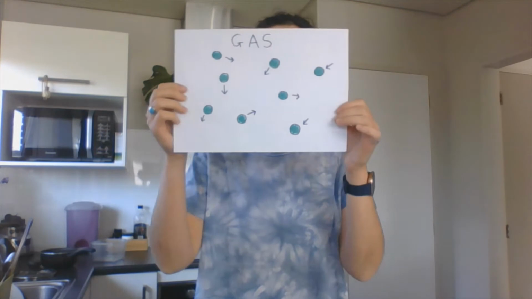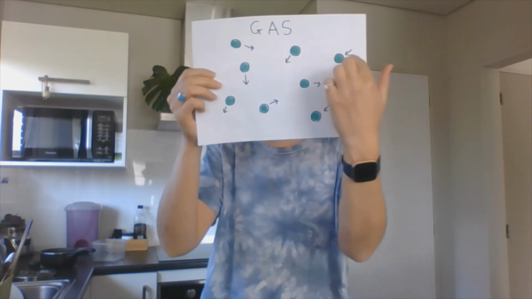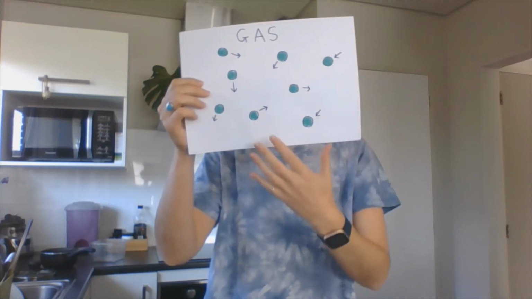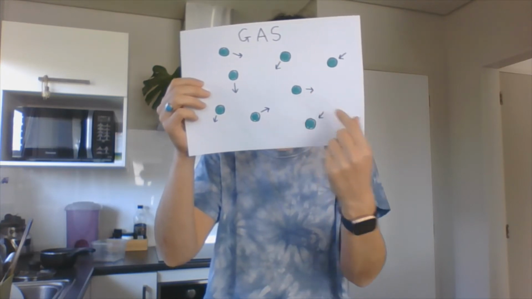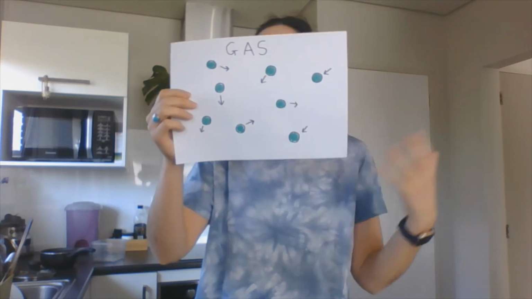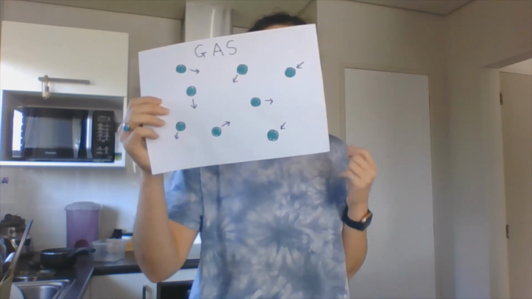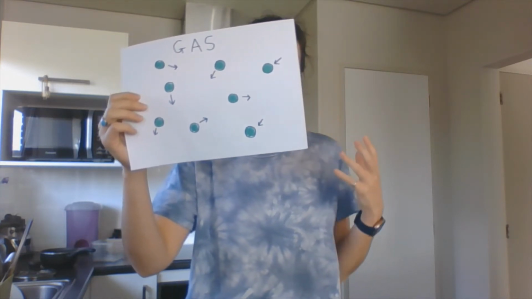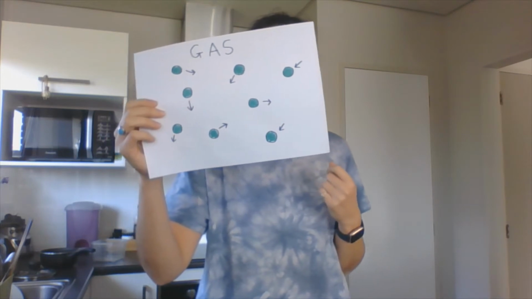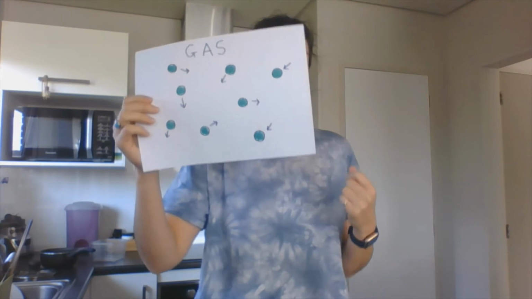Our final state that we are going to look at is a gas, of course. And so you can see here in this diagram that the green particles are very, very spread out. They have a lot of energy, and you can see this with the little arrows as well. The arrows are showing that the particles are moving all around. Gases have a definite mass, but they do not have a definite shape or a definite volume. They will spread out and fill the container that they are in. And of course, like I just said, the particles have got lots of energy.